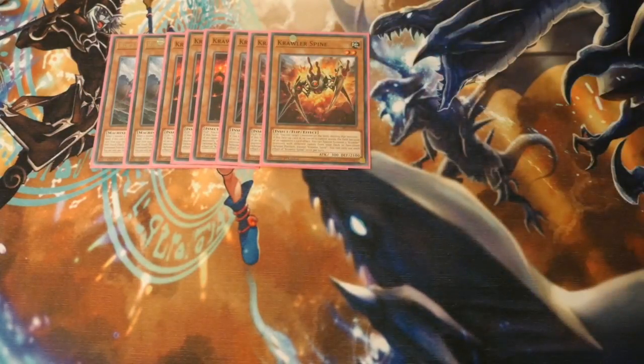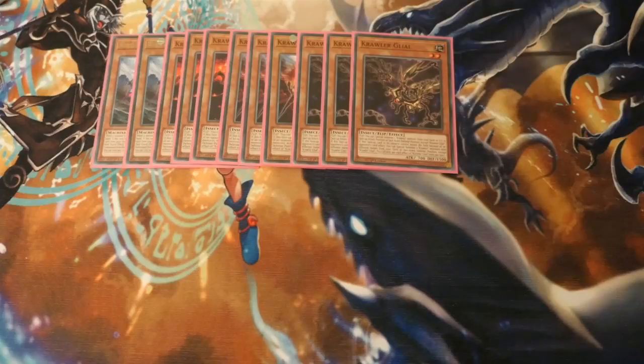Next up, triple Crawler Spine. Flip, you can target one monster on the field and destroy that monster. If this face-up card in its owner's control leaves the field because of an opponent's card effect, you can special summon two crawler monsters with different names from your deck in face-down defense position, except itself. Awesome, another float.